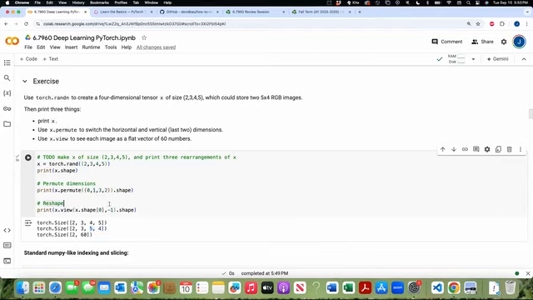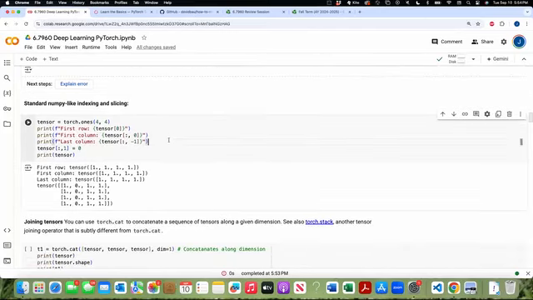Another thing you might frequently do is reshaping. And there's a few different ways to do this. The first is with .view. And this is generally the more efficient way, but there's also .reshape, and it has pretty much the same functionality. And basically what we can do is input specific shapes that we want. So in this case, we're just keeping the batch size, and then the -1 basically just means that we're going to have all of the rest of the data that we had included in one dimension. So we end up with a shape of just 2 and 60, because this -1 was just the rest of the data in those dimensions.